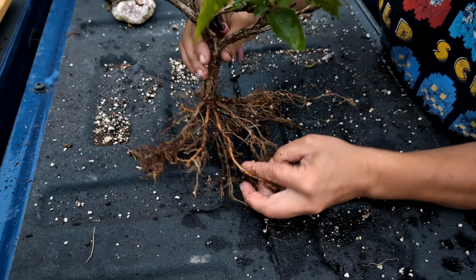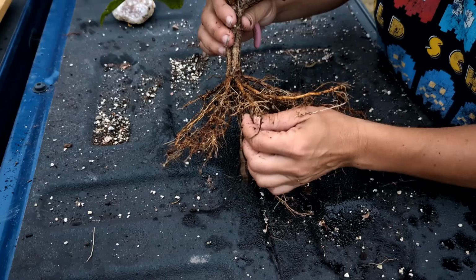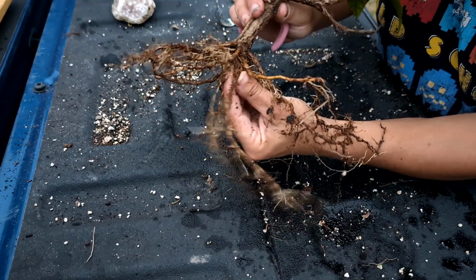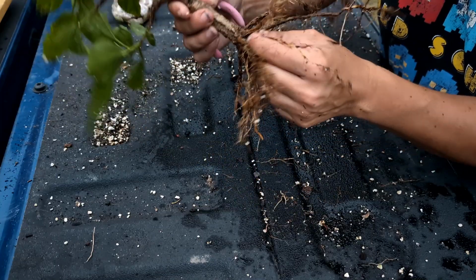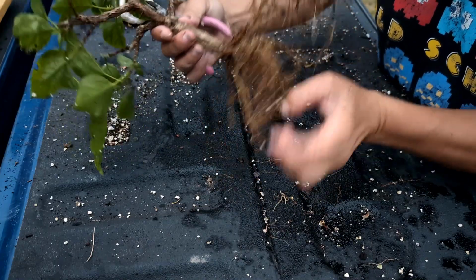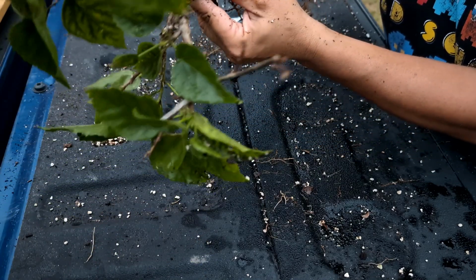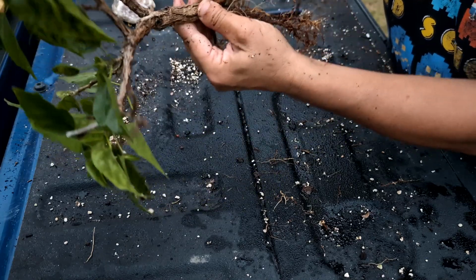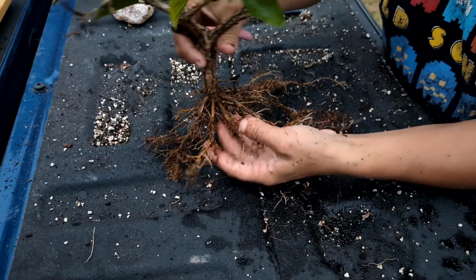That looks so much better, doesn't it? That does. That looks way better. So this extra root under here, also nice, but not nice enough. Gone. I'm gonna take that one out. Just like that. There. That's much less crowded.